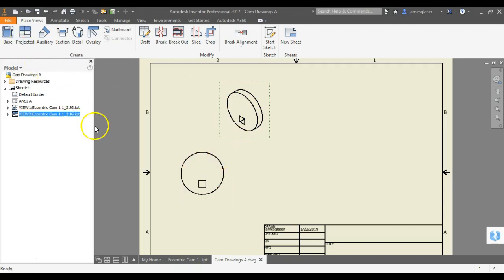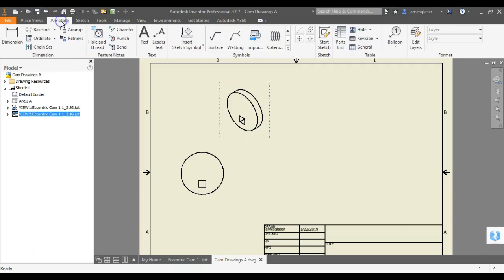Now, the dimensions that we need to place are the dimensions you would need to manufacture this thing. So just looking at this thing, I would need the radius of this thing, I would need the size of that square, and I would need the offset from the center. So I'm going to come up here to Annotate, and I'm going to click Dimension.